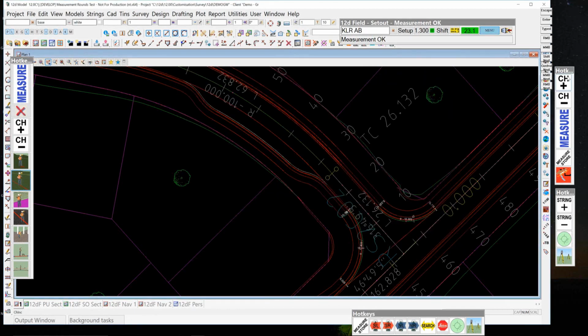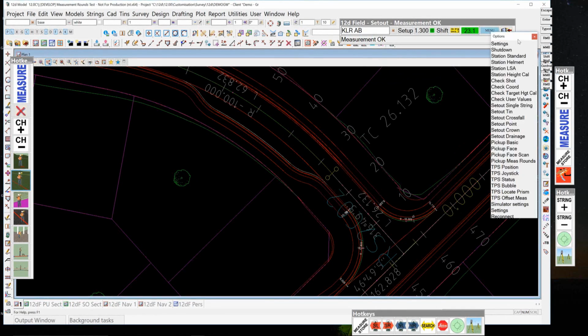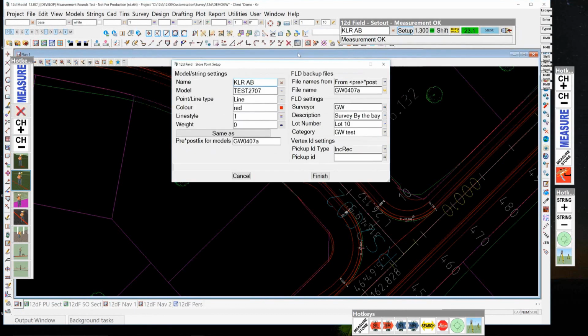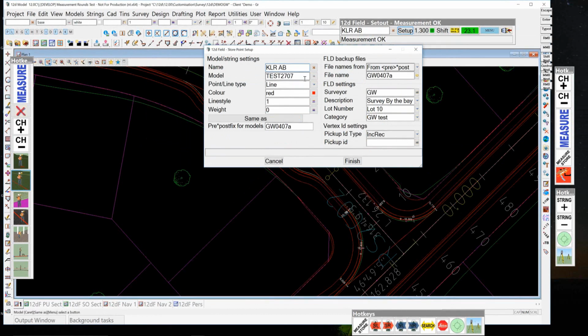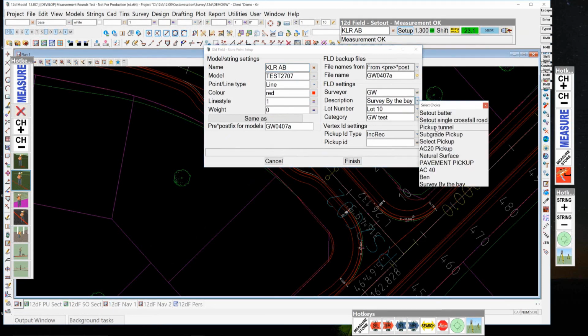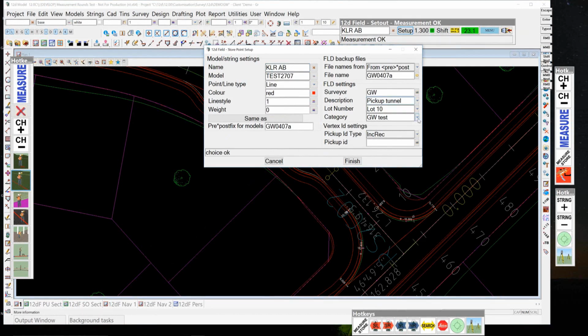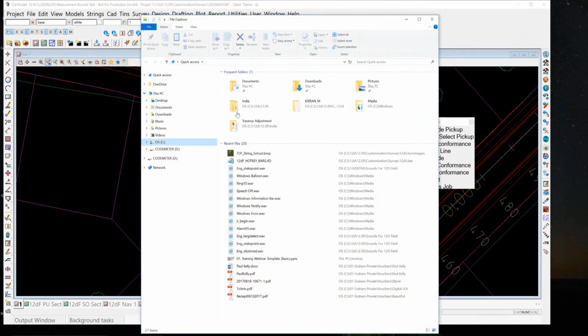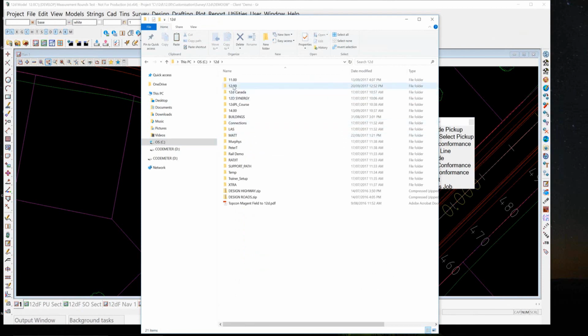The next area that we didn't cover too greatly within the last series was under setup. You've got your full details here of your storage for doing basic pickup and so forth, and storing strings as you go through. But these descriptions, you've got the ability to manage these from lists, and they're just set in the background. I'll go into the C drive, 12D again. I shouldn't have shut that down, but I did.